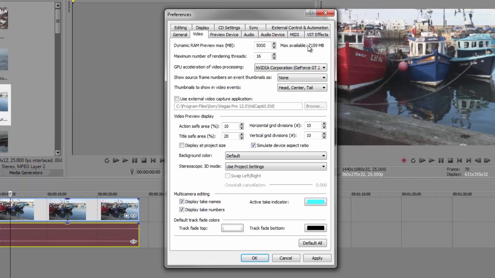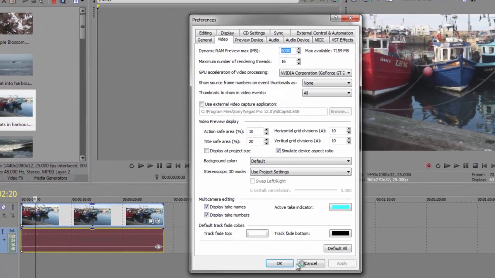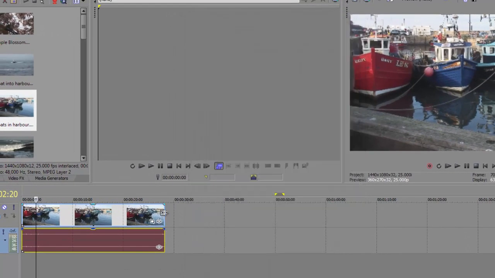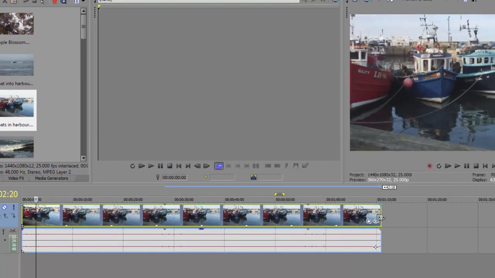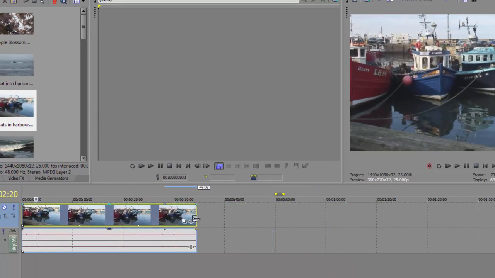Okay, thumbnails are these items here. So you look at this image and you see I've got a thumbnail here, and a thumbnail here. You can actually change this, so you can say I don't want any thumbnails at all. It won't update until I do apply. Or I want them just at the head, just at the beginning of the clip, or the head and tail of the clip, or the head, tail and center, which is default, or all. So if you do all and apply, then click OK, and then when I pull this clip out, you'll see that there's one for every frame, as much as you can see and fit.